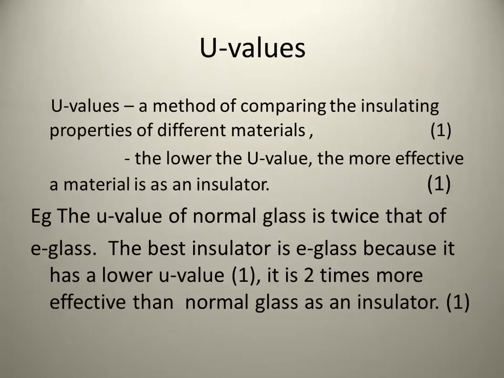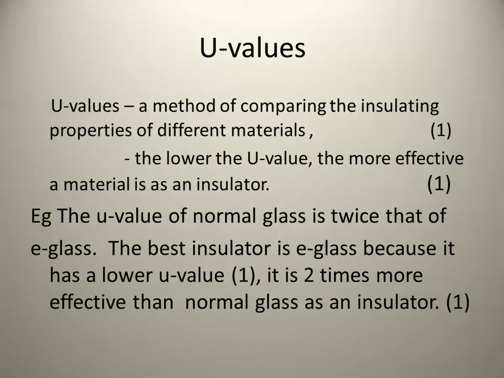We've started going with the last three little sections, U values. Now, these are an odd little thing in our syllabus, and effectively you just need to learn what they are and how to answer the questions. So, for 2 marks, the U value is a method of comparing the insulating properties of different materials, and the lower the U value, the more effective the material is as an insulator. Learn that. Too easy now. Okay, no descriptions, nothing. Just make sure you understand that. There's quite a lot of learning in this particular section of work. There's no easy way around it. The more time you put into it, the more you'll get out of it.